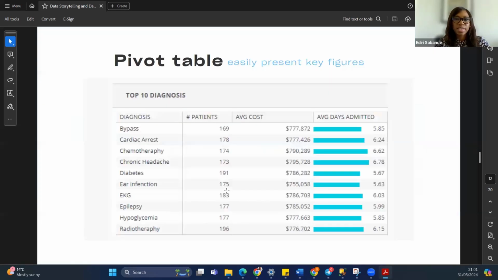Sean, please, the next slide. Yeah, the pivot table. This one is common amongst, if you've been using Excel, also on your BI tools as well. It's also there at a glance. There are some metrics that you want to show using a pivot table. It's easy to just show some key figures and to show them side by side.